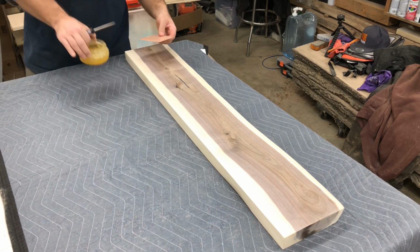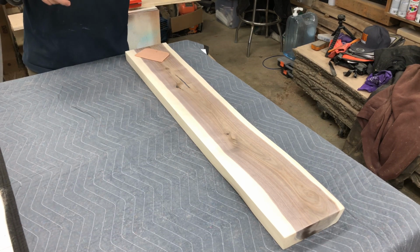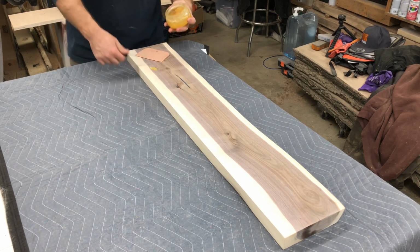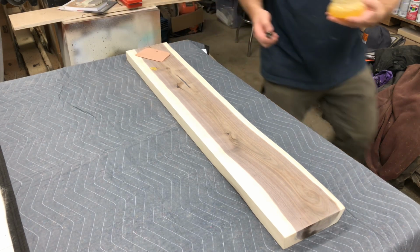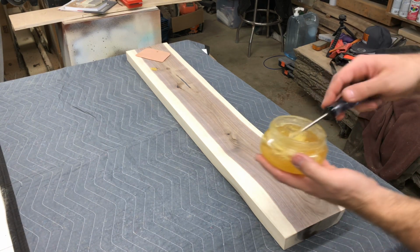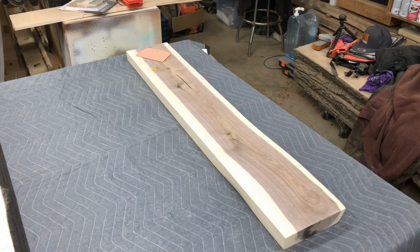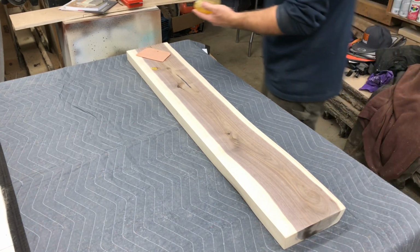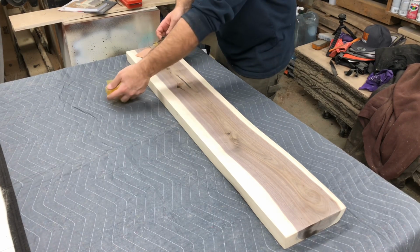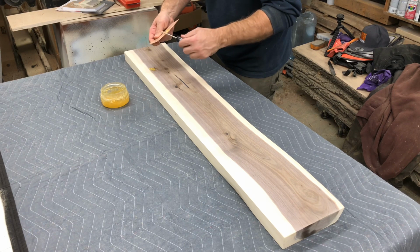The jar I had, I dropped it. I was able to salvage a lot of it, so I've got it in a mason jar. This isn't a standard jar, but it's still holding up fine. The consistency on this stuff is really hard to describe. It's kind of like a jelly, kind of goopy, a thicker paste. But it goes on really easy, so I like it. I'm a big fan of this stuff. It goes on really quick and easy, and you're done the same night.